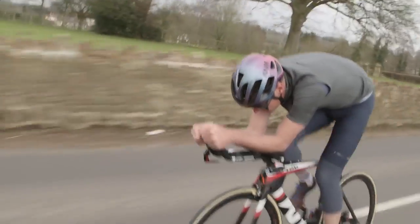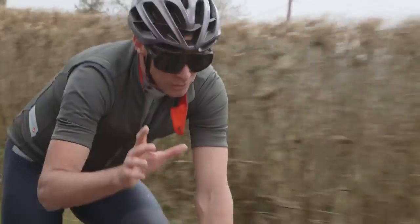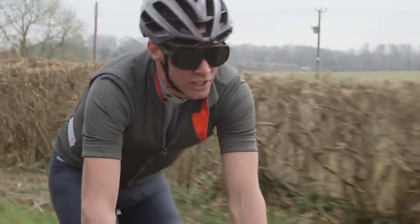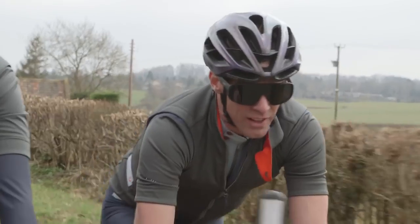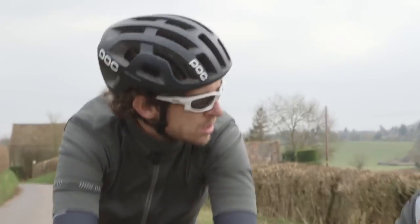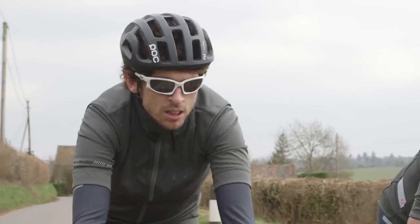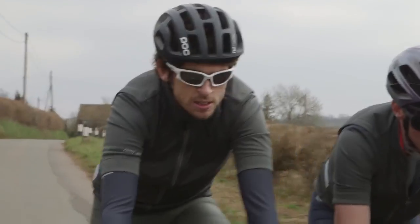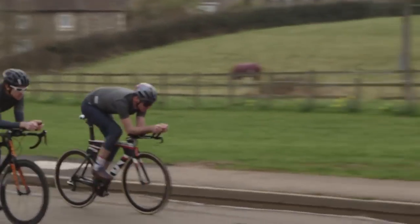Number 2 is pace control. So we have an interval session within the system that basically teaches you pace control, because that's probably the biggest thing, and even at the highest level, guys get that wrong all the time, and it's something you really need to practice over and over. And the third thing is the speed endurance. Train your body to handle the high workload by overloading it in the training. So when it comes to the actual race day, it's not a surprise.